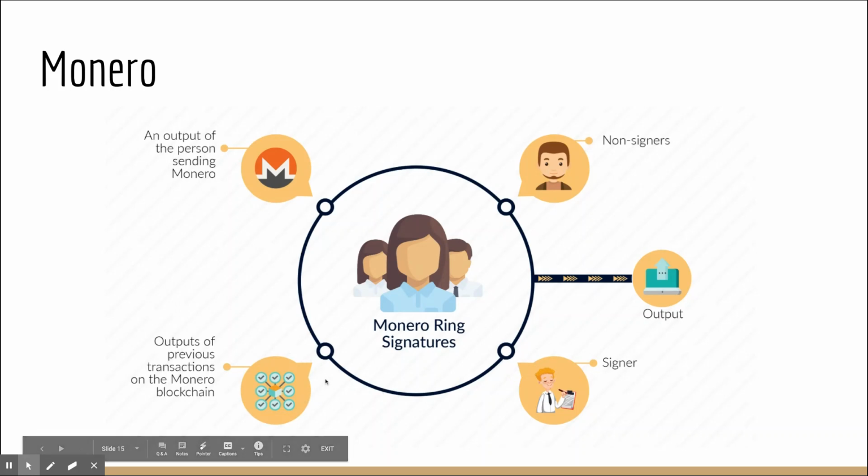And this is randomly taken so that every ring contains transactions on the Monero blockchain that were from before to increase the ring size. And the larger the ring, the higher the privacy. You can think about this as very similar to the shielded pool, but the shielded pool works by using ZK snarks, which require a trusted setup. But Monero uses ring signatures, which don't require a trusted setup. And every ring can be different, and they provide a reasonable probabilistic guarantee of privacy.